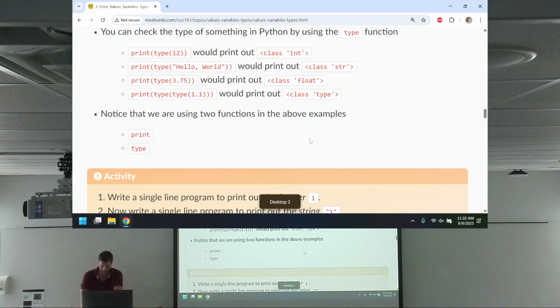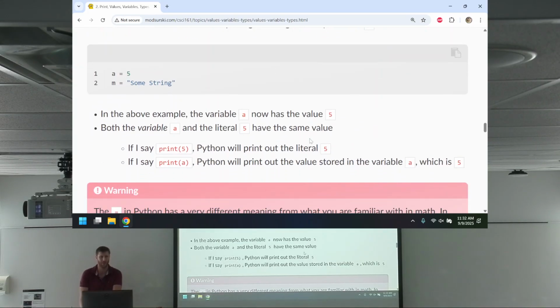And this is about where we left off last time, variables. A variable is a way we can store data in a named location, for lack of a better term. So here I'm making the variable a, and I'm putting the value 5 in it. So after I run this line of code, line 1 here, the literal value 5 and the variable a are both 5. Like the variable a is storing 5, right? Even though, if you just looked at a, you wouldn't know what it is.